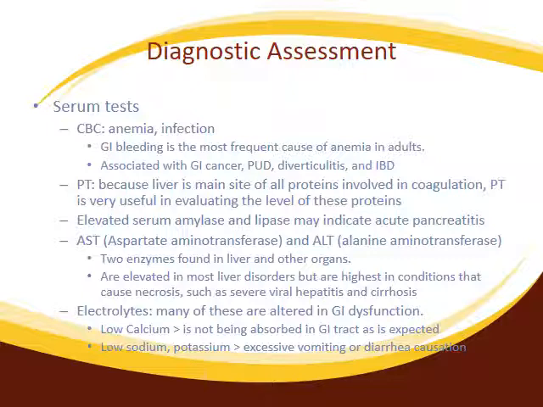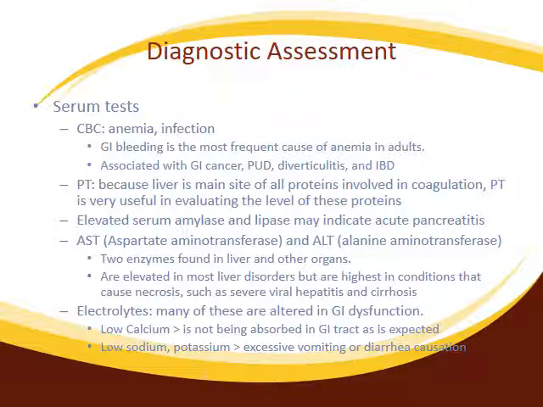The AST is aspartate aminotransferase, and the ALT is alanine aminotransferase. And these are two enzymes that are found in the liver and other organs. So you can see where if we have a patient who is getting into the eclamptic area and that liver's going off, yeah, we're going to have an abnormal AST and ALT. And of course, again, I refer to pregnancy, but any disorders that involve the liver, you're going to have an elevation in the AST and ALT.